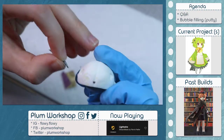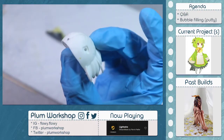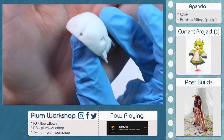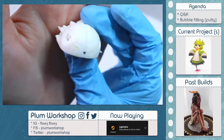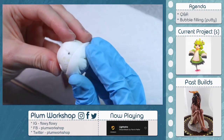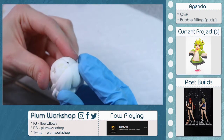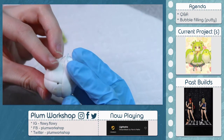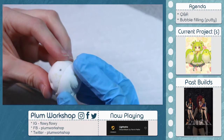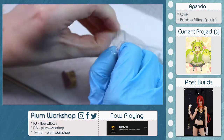Alright, this looks pretty good. You can see we filled in both of the big sides now, so try to get that zoomed in. So there's a lot of holes that we filled in. Still looks very smooth here, so that's good. Yeah, I don't notice anything that stands out as being hugely different. And then she has this little hair piece that will also fit in.